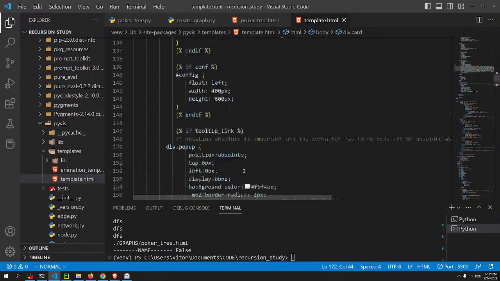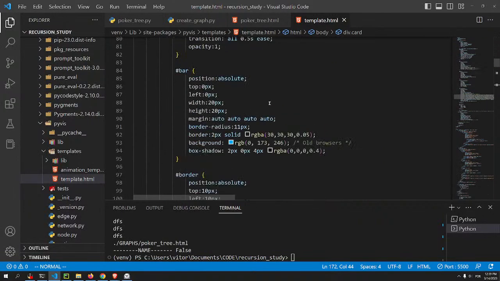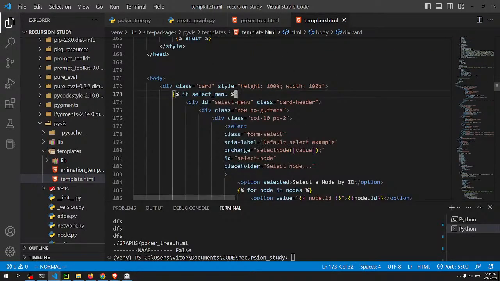So the style is obviously here, but I'm trying to see where's the config.